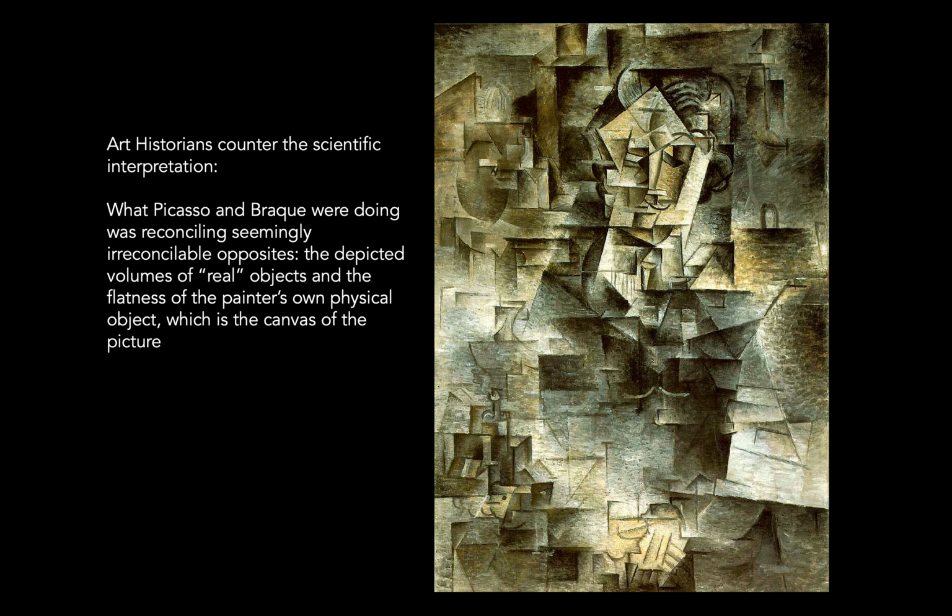But this is the crucial part here. Picasso and Braque did not want to go to abstract painting, like we're going to see actually pretty soon. They wanted to retain some of the illusion of painting, which is inherent to painting, right? They thought painting had to be in some ways mimetic. It had to have some depth. And so what they're doing here, they're trying to do a happy middle. So you get the flatness through this cubist fragmentation of the subject, but it's a very shallow one, right?